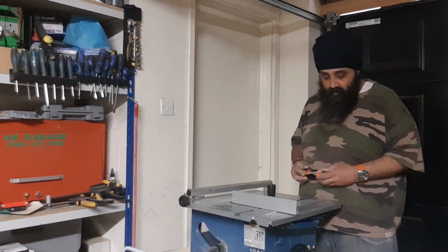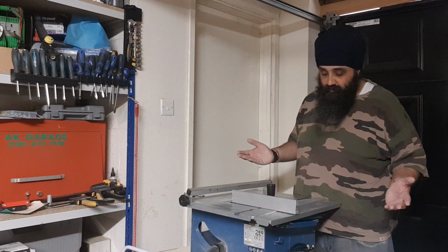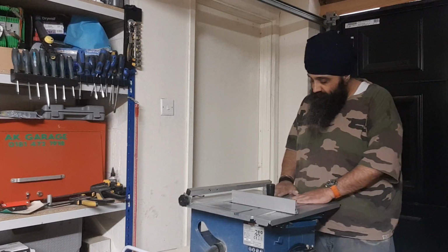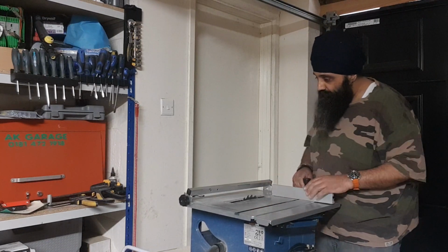So this is a table saw from Aldi. I think it was under £100, I can't remember exactly how much. I've had it for a couple of months now and I've really put it through its paces, as you might be able to tell from the wear on the top.